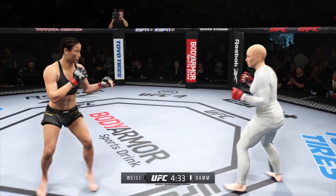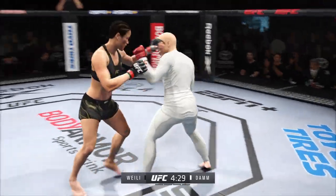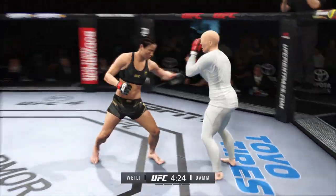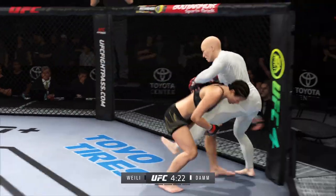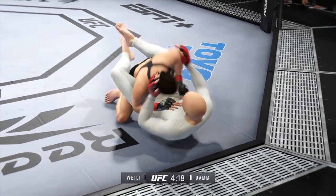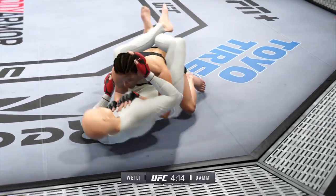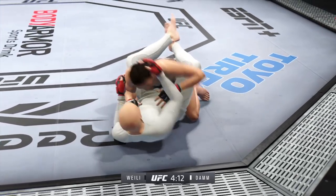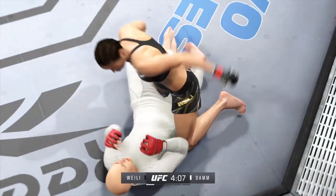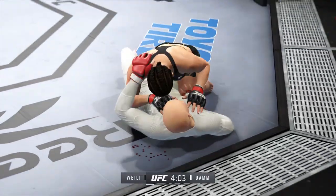And she lands a punch there. We'll see if she can start to turn these singular strikes into combinations now. She's going to have to find something to follow that big strike that she's landing over and over again. It's a beautiful takedown. Well, she said she was going to go to the takedown early, and she goes right to it, and it's there. So a good sign that she's able to get this fight to the ground where she wants. She said when and where she decides she was going to be able to secure a takedown. She does exactly that very early in the first round. A little cut below that left eye.